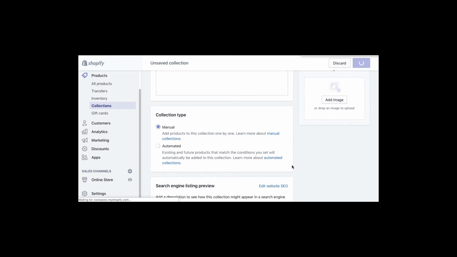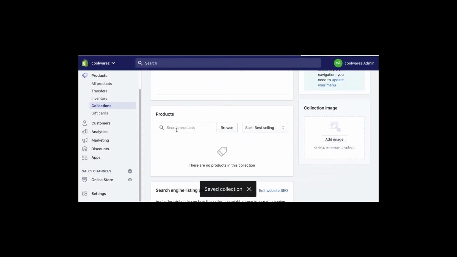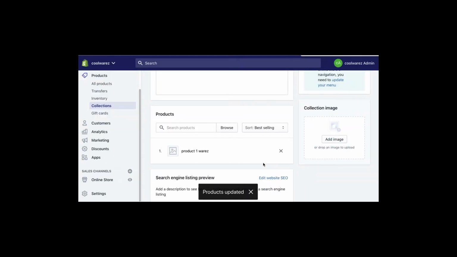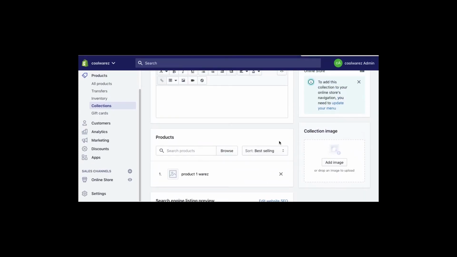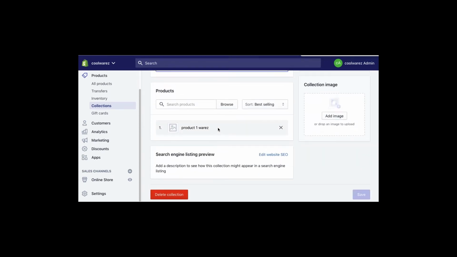I'm going to select save, sorry. And now look, I have the ability to add products to this. So I don't know what product, so I'm just going to type in W-A-R-E. Oh, there's my product, right? And I select add. So you can add them manually, right? And since it does it dynamically, you don't have to select save on the product, okay? It's only when you make other edits, like if I selected an edit inside of here. Okay, so I could add as many products as I need to in there.